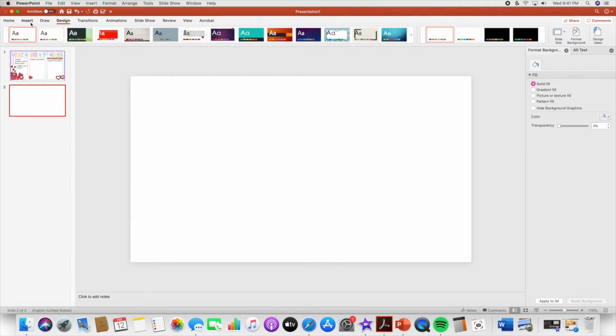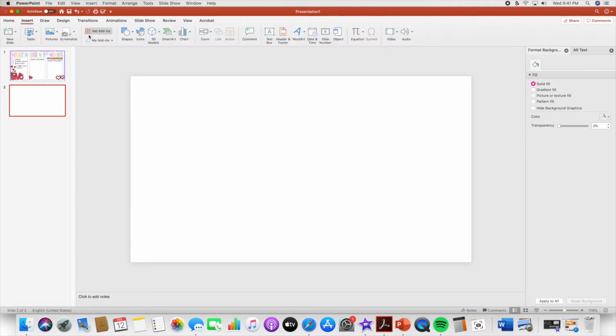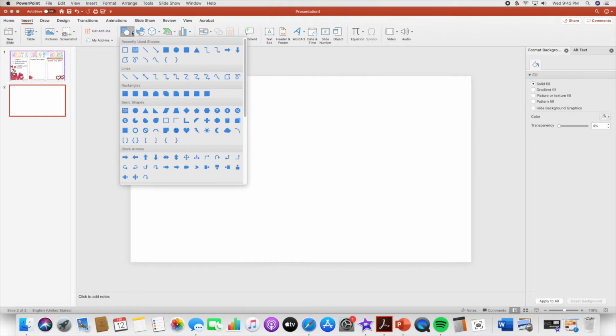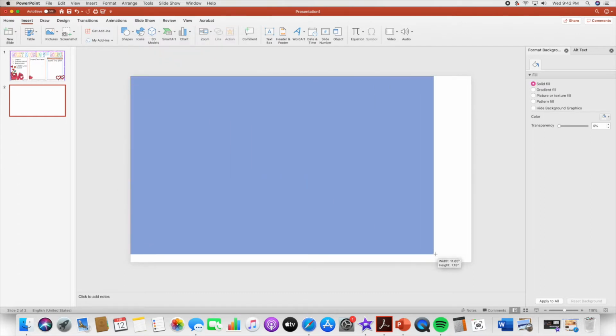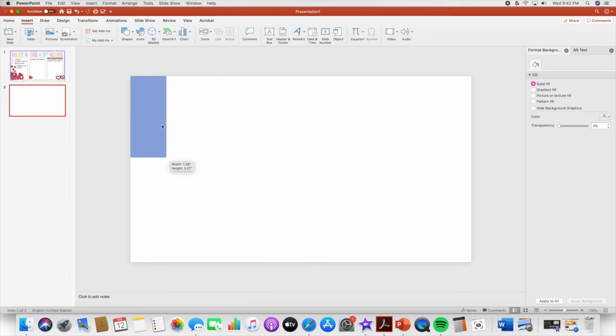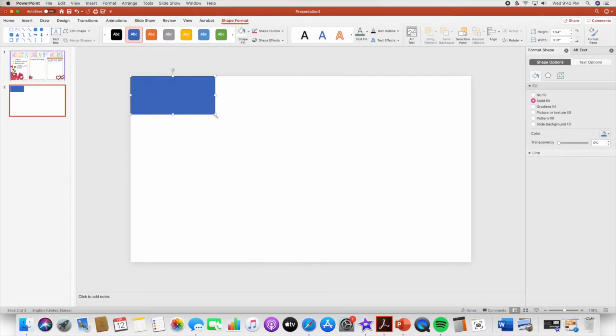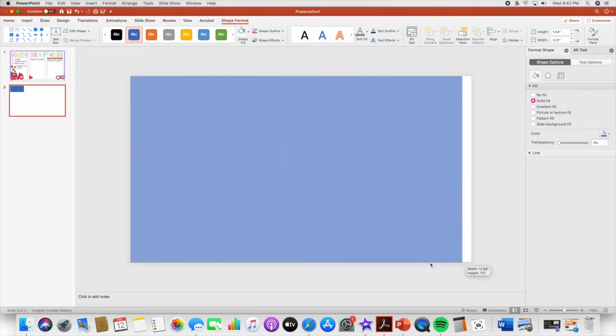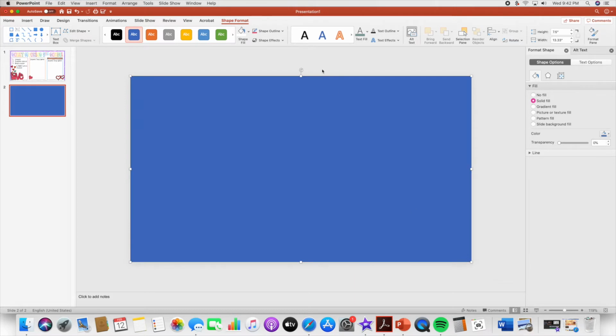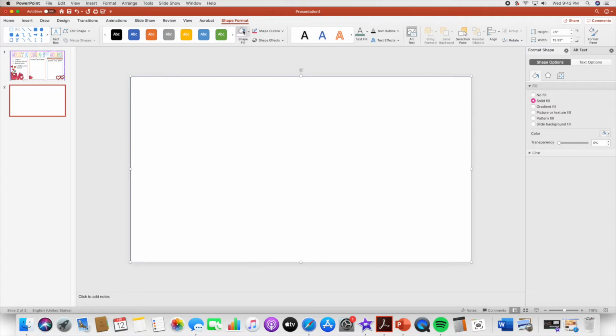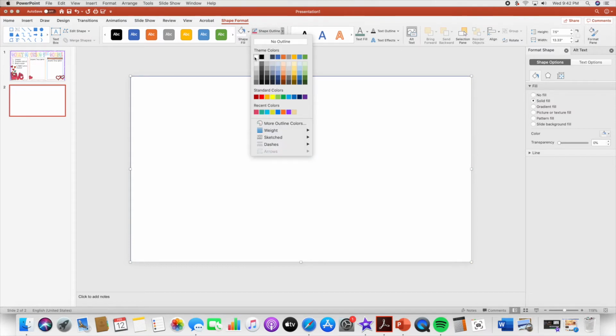Once I've done that, I go over to Insert, and I am going to click on Shapes, because I'm going to insert a rectangle. And once your rectangle is on your paper, you're just going to grab a corner of your rectangle and just drag. And I'm just going to drag it so it fills up the whole paper. Then what I do is I'm going to click on Shape Fill, and I'm going to fill it white, and I'm going to also fill the shape outline. That's going to be white as well.